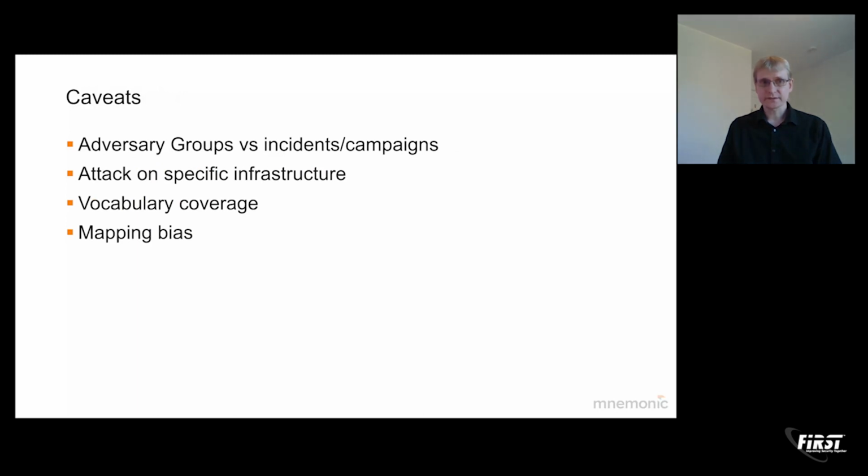There's a bunch of caveats. The first one is that I used Lazarus Group as an example, but it actually is quite a bad example because adversary groups in MITRE ATT&CK are linked to techniques that have been observed over a very long period of time. So in some cases, you might have aggregated techniques that have been observed over a period of more than 10 years. And if we keep doing this in the future, we might have adversary groups with a long list of techniques that have been observed over the time span of decades.